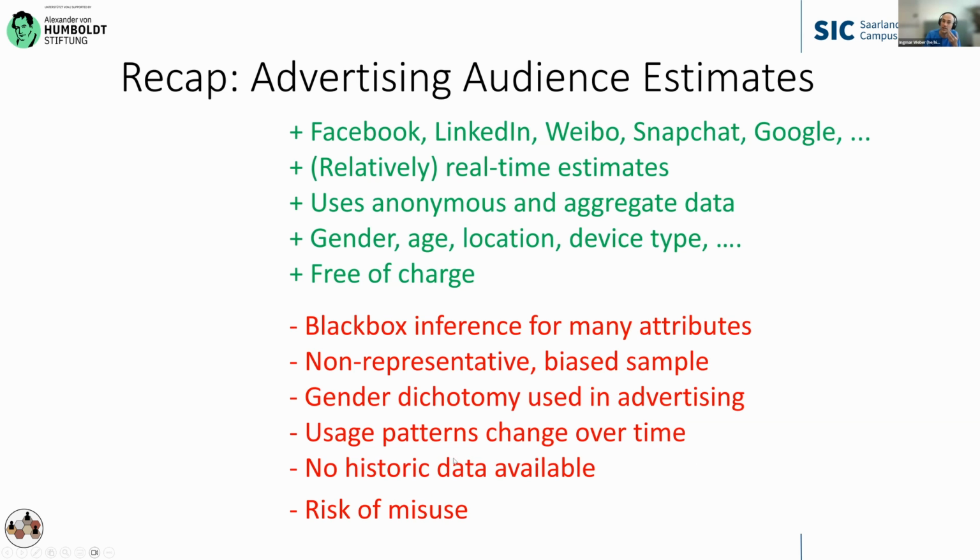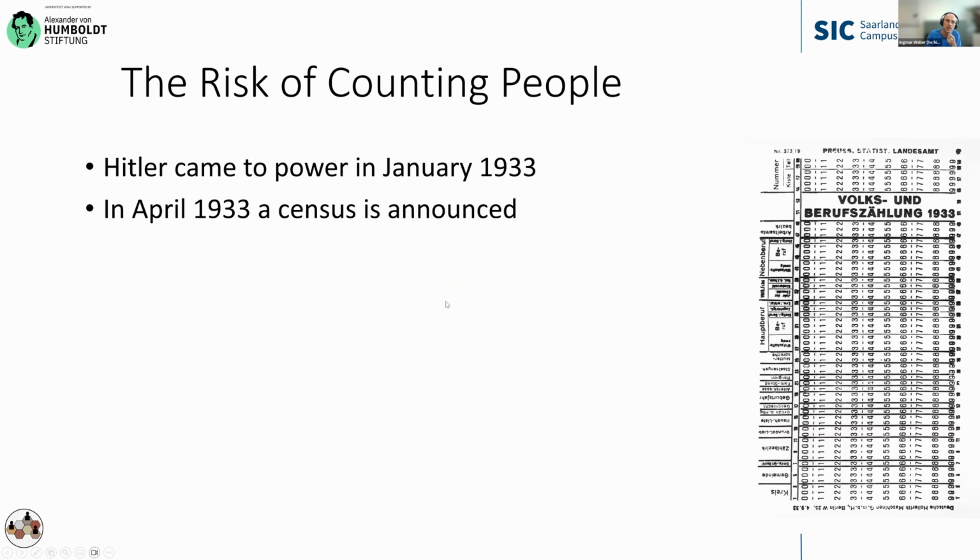There's no historic data available. If you ask me, oh, great, I would have loved to study something during COVID using such data, I say, sorry. If you didn't collect this data, you're out of luck. It's only as of today. We have some data related to migration, but for anything else, I can't help you. Last but not least, there's a risk of misuse. So let me expand on this.